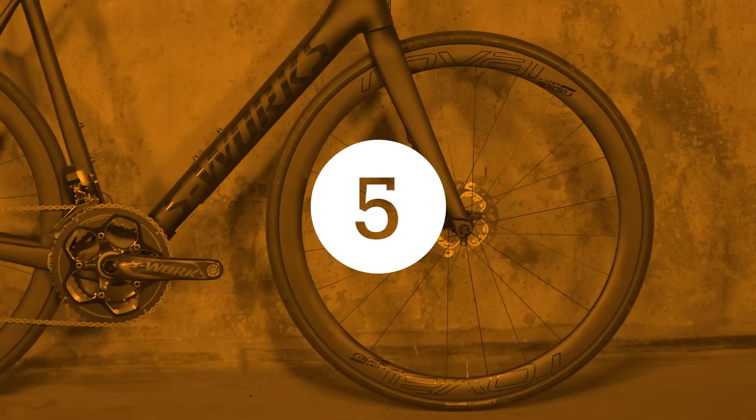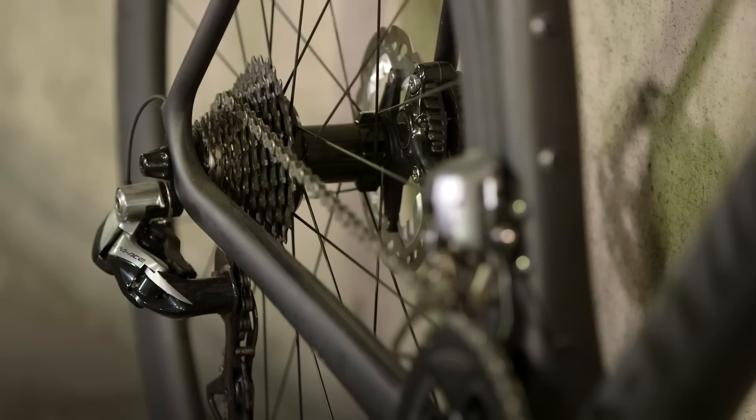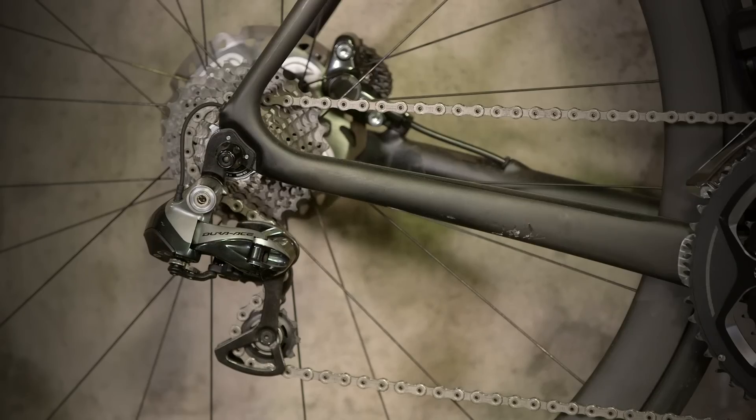Described in a recent Bike Rider review as, without question, the best road race bike with discs we've ever ridden, the S-Works Tarmac Disc is one of the most bang-up-to-date bikes on the market today. Superlative handling has been made possible by moving the cassette inboard, affording compatibility between short, racy chainstays and Shimano's R785 hydraulic brakes. That means you're tied to a frame-specific rear wheel if you want to access all 11 of your Dura-Ace Di2 rear sprockets.